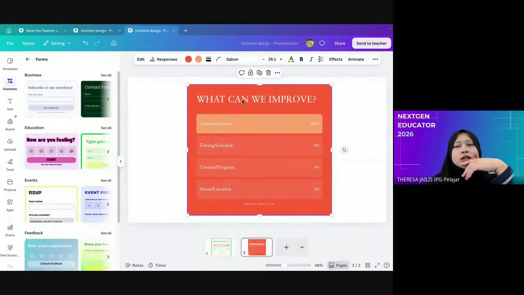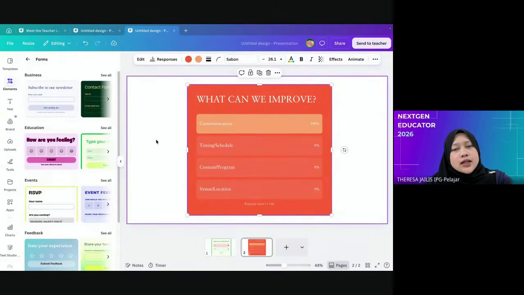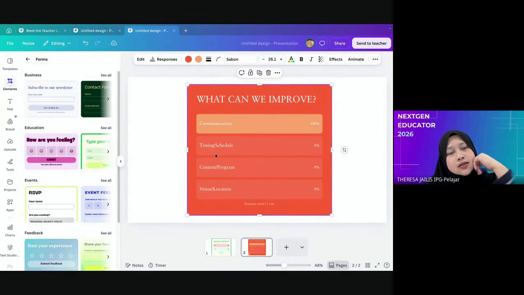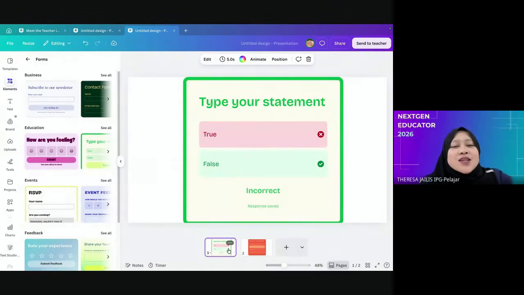When you're here, you can just change the headings and change the info inside. Of course, you need to edit the background based on the theme of your overall portfolio, which is your project later. Another thing, you can also set which one is the correct answer. You can just check and set the setting. This one is for you to explore on your own, because it is something you really have to do for yourself so that you can understand better.